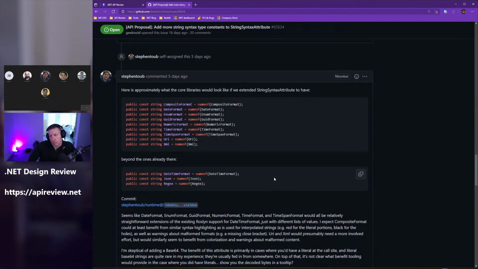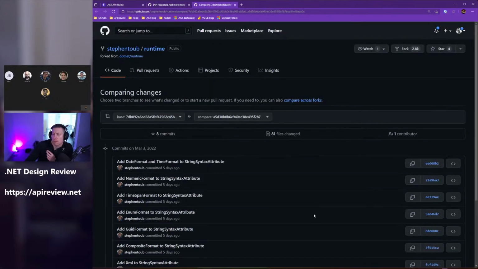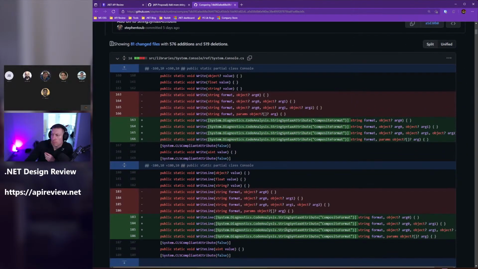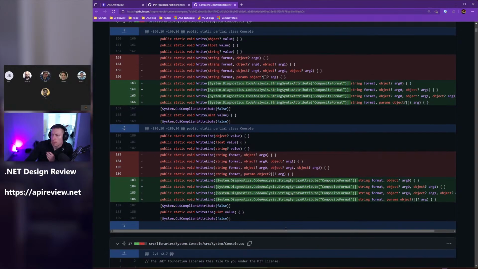So I guess my question is, do we think this is worthwhile in general to expand? If you click on the commit that's there, you can see I went through and basically annotated all of our libraries to see where we would end up using these things. So folks can peruse it, but there's a lot of places where these actually show up.